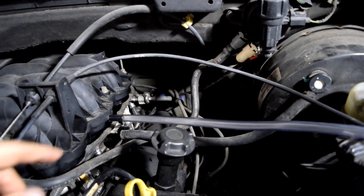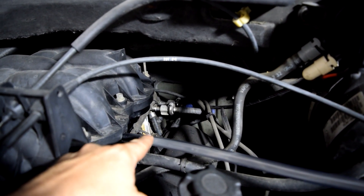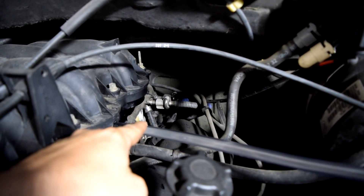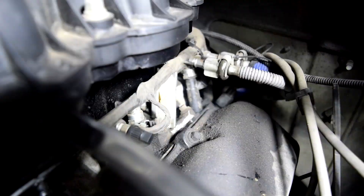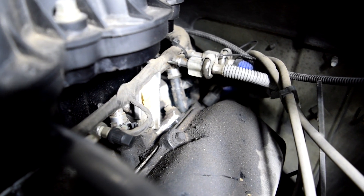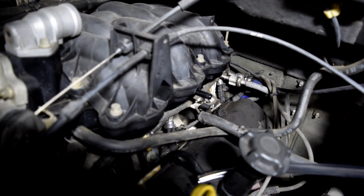And now we wait. I think I see something from back there — I'm seeing some white smoke coming out of there. You guys see it? I think it's coming from our lower intake manifold gasket back there. That was a bit of a fail I guess, but we got the job done.